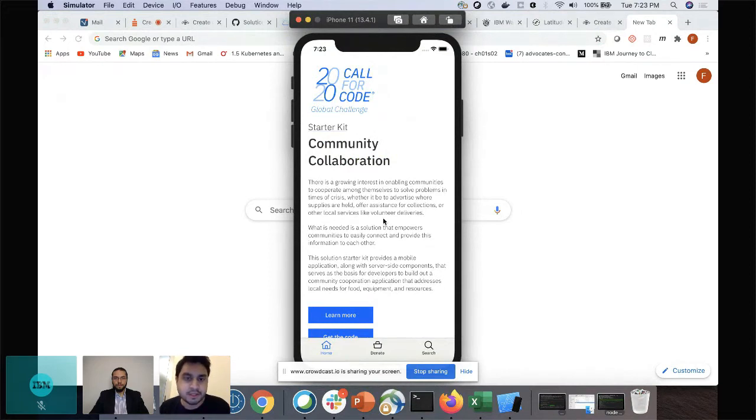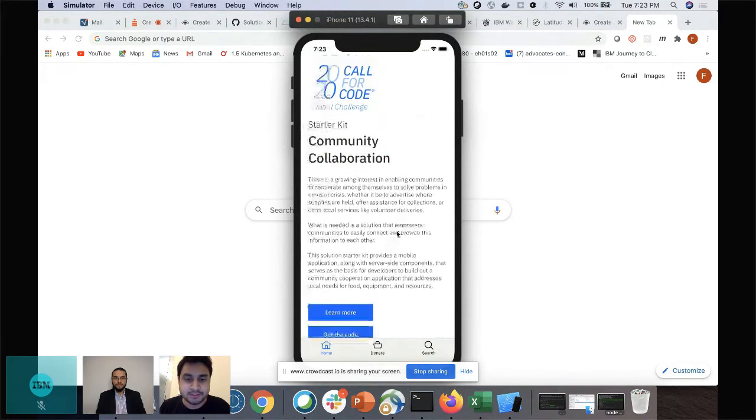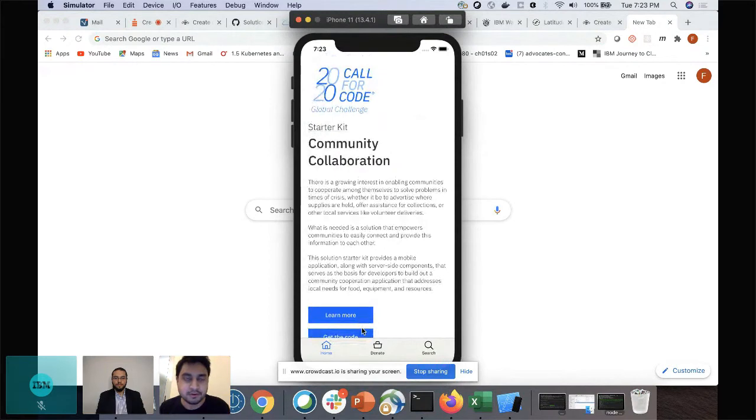And another thing is, I'm not going to go into a detailed step-by-step deployment of this application, because I believe the tutorial that's shared in the chat does a good enough job of that. So you can just follow that if you want to deploy it yourself. But what we thought we'd do instead is give a high-level overview of the application and what it's doing in the interest of time. So I have the application open over here. Once I launch it, I just get some information about the application, as well as these 2 buttons at the bottom, which are learn more and get the code, and those will take me back to the same link that was shared with you already. So the GitHub repo or the instructions for deploying the application. So that's just the basic home.